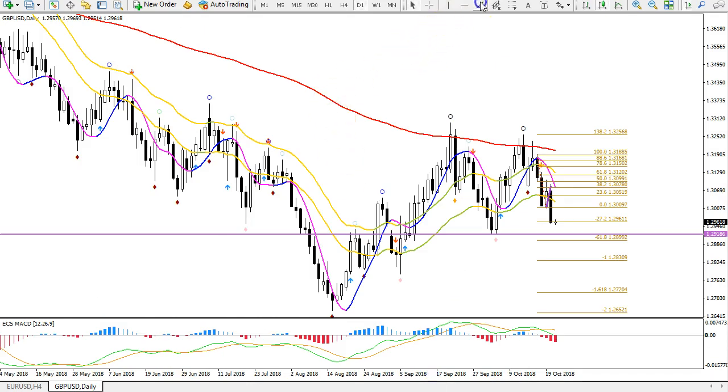Because if you look at this daily chart, right, this support trend line has been broken, no matter how you draw it. All right, I guess something like that. That bearish daily candle pierced through it, no doubt. So the next goal for the pound dollar is the break of this low and a lower low. We already have a lower high. We have a break of the trend line.